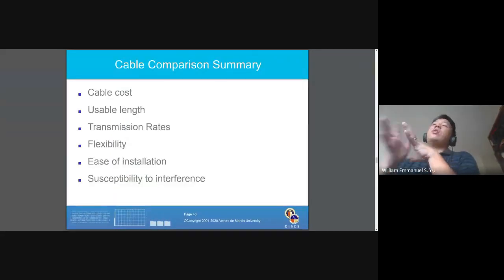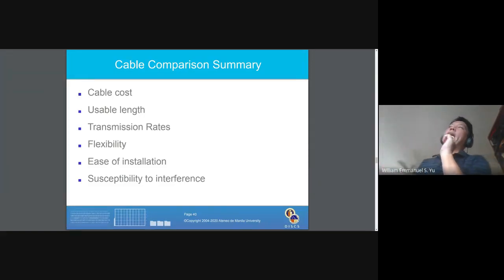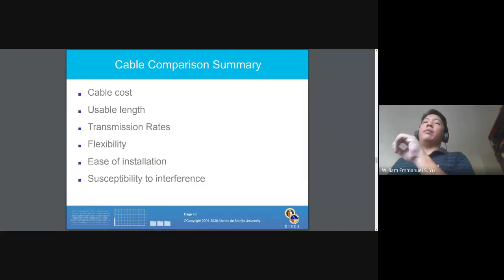Okay? So, we have three major types of wired media. You have your electrical wired cables, which is your UTP cable, and your coaxial cable, and you have your optical cable, which is your fiber optic cable. Now, fiber optic cables carry more bandwidth. They're tamper evident, therefore they're more secure, but they're also harder to handle, while UTP is easier to handle.